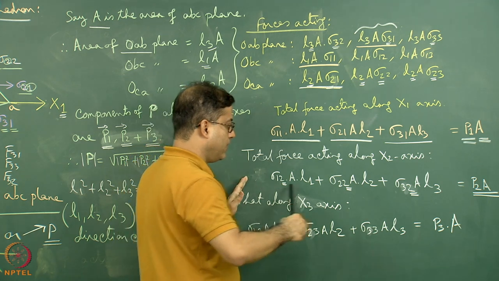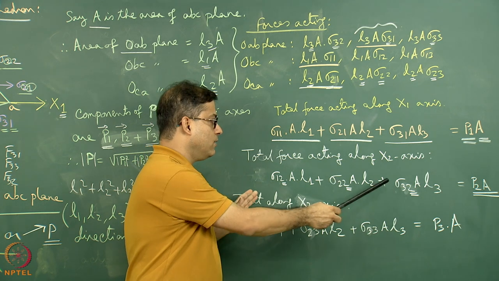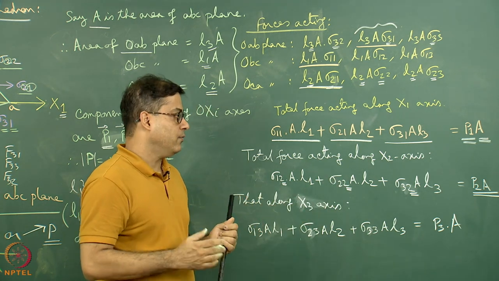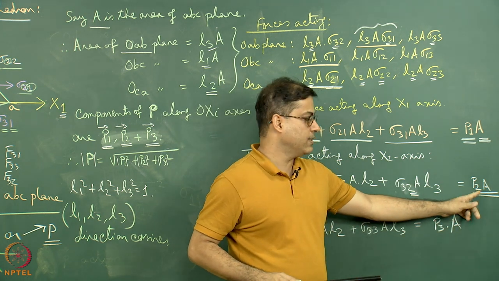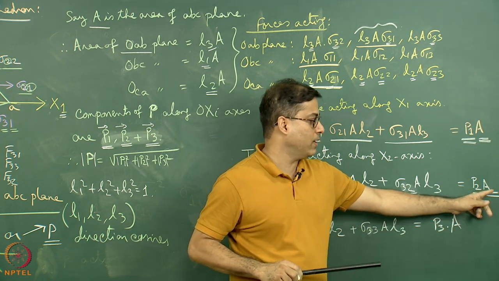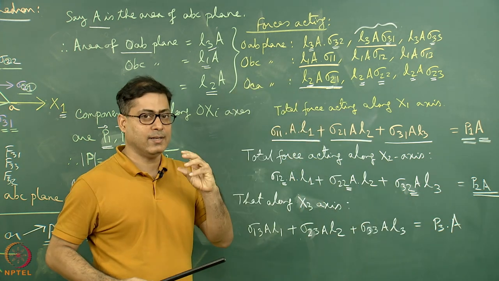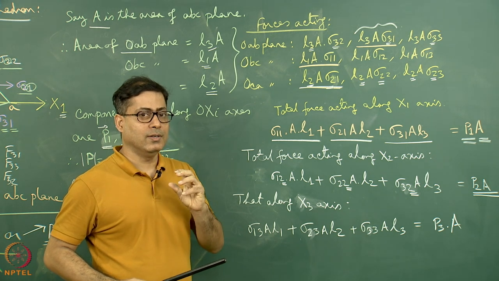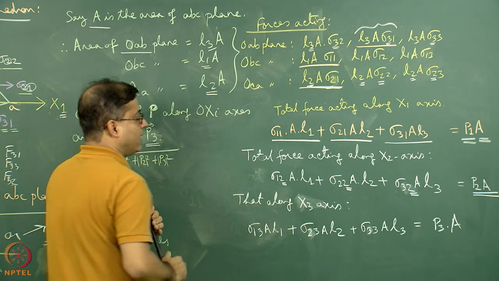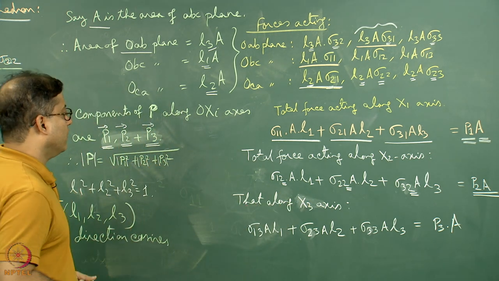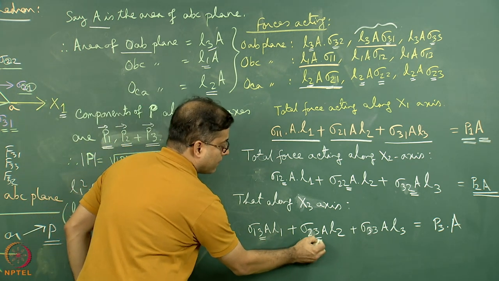So here we are finding out from the sigma ij basically how much is the total force acting along direction x2, and on another face ABC when P stress is applied, then P2 is the component along direction 2, then P2 multiplied by A is the force along direction 2. We are saying they have to balance, otherwise the tetrahedron will move or it will rotate. Similarly, the force balance along the x3 axis we will do. For that what we do, we choose those sigma ij values where 3 is the second suffix.